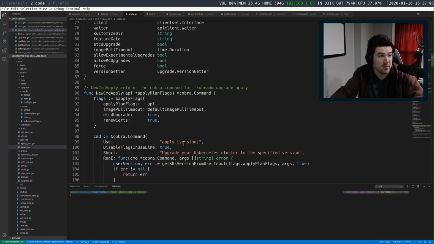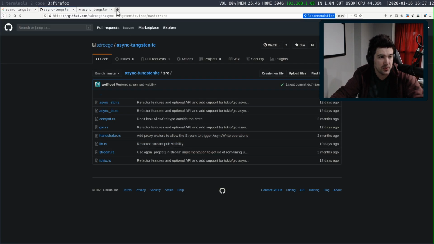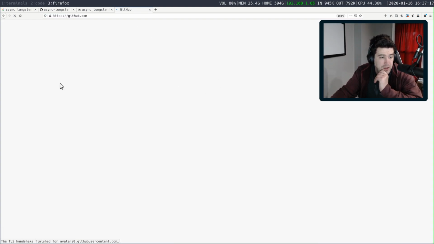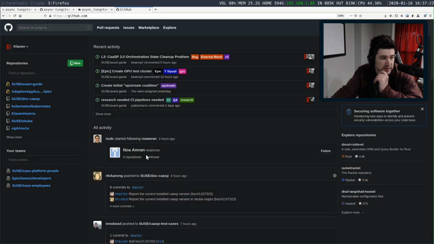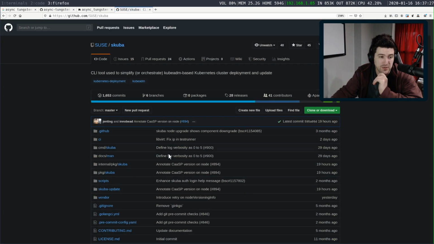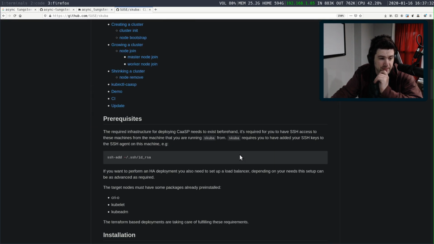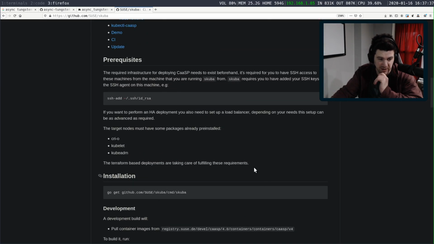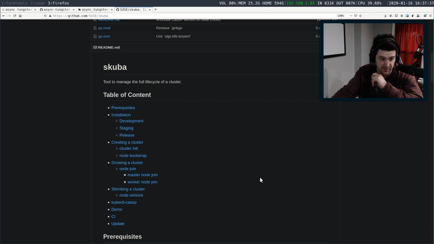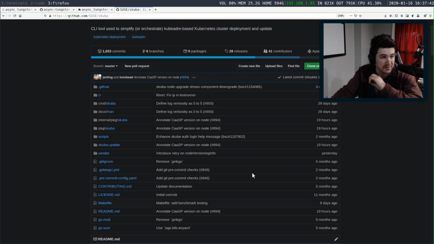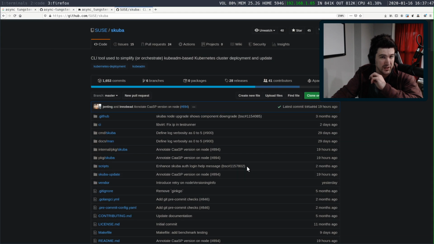Actually, I can show you what my company does, since OpenSUSE is an open source company. So let's see. This is the product that uses Kubernetes. So it helps manage Kubernetes clusters. So, yep. You can check it out.